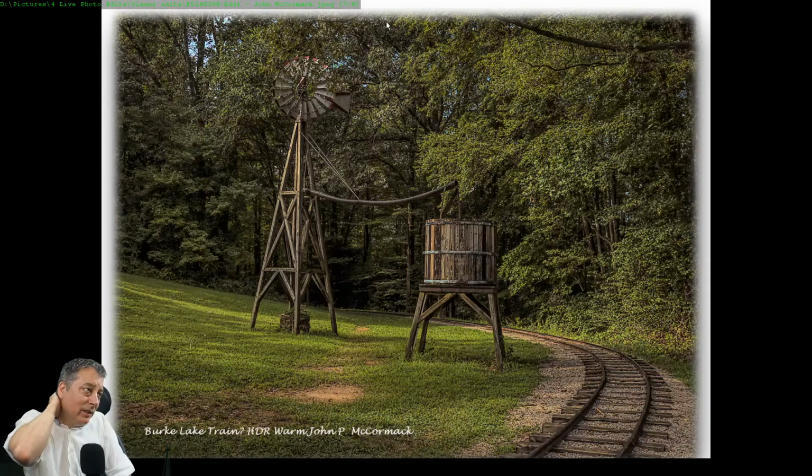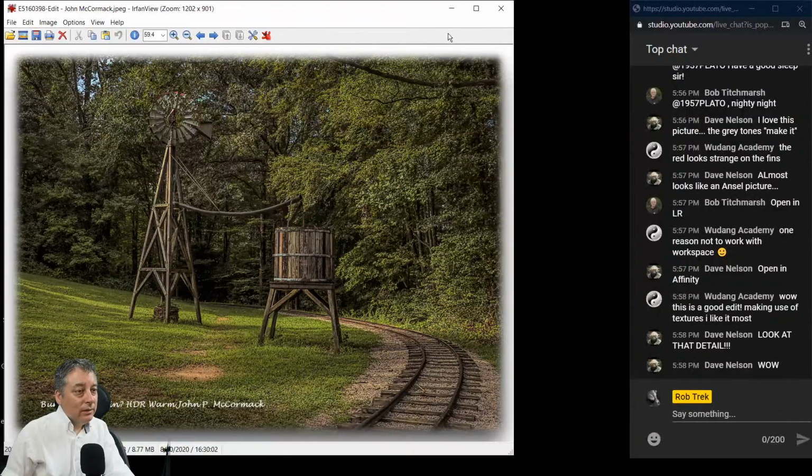Interesting. I like the look of this too. And I like this framing with the faded kind of coming in look. Yeah. Nice work, John. I like it.